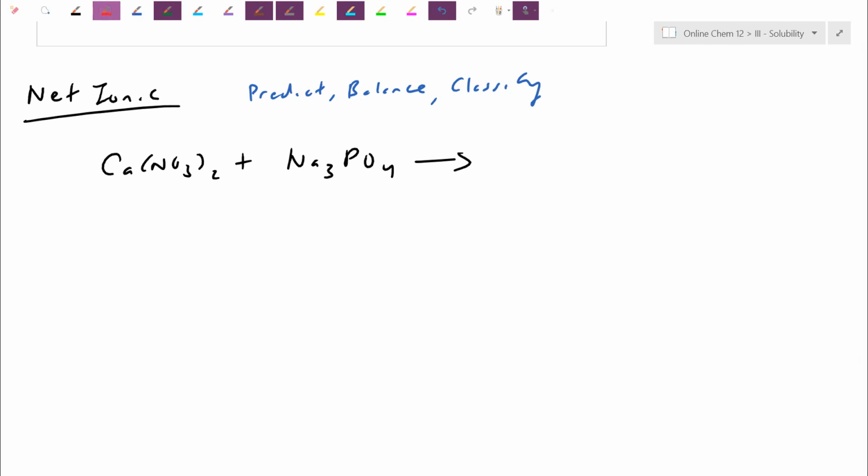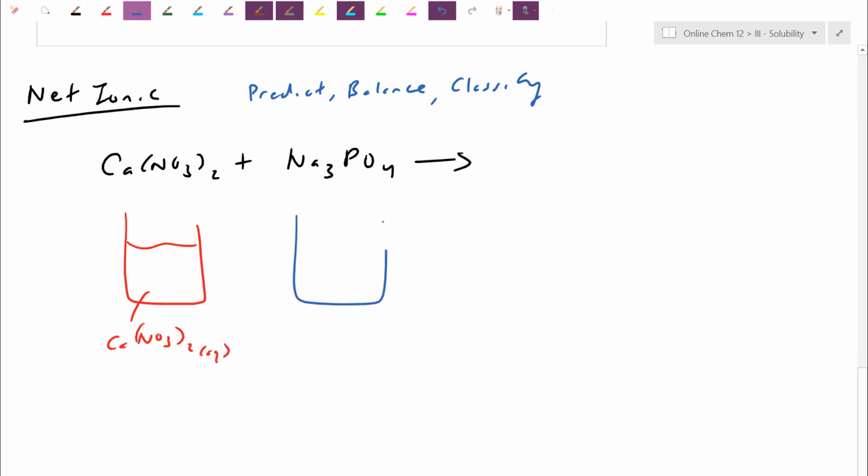Now, at first, we see both of these are ionic compounds. Both of these can be solid at room temperature because they form that lattice structure. It's a little bit hard to actually dissolve solid and solid. So what we usually do is we pre-dissolve this calcium nitrate. I add some water to it, and what I end up with is actually calcium nitrate, Ca(NO3)2, aqueous. I'm going to just pre-dissolve the Na3PO4 as well, just add some water to it. We always pretend our background is water. Na3PO4 also aqueous. We can verify that on the chart.